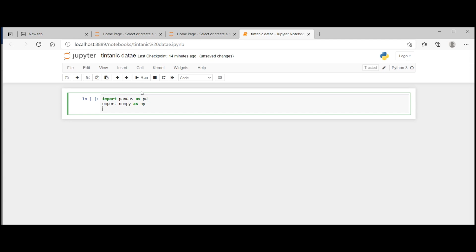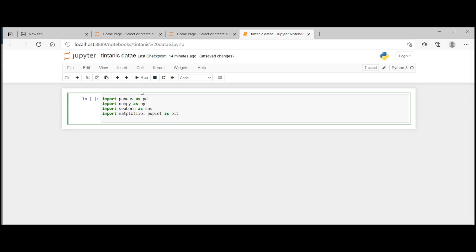Next, we will be importing Seaborn. Seaborn is a library for statistical plotting, so I say import seaborn as sns. I'll also import matplotlib, which is again a library for plotting. So I'll say import matplotlib.pyplot as plt.